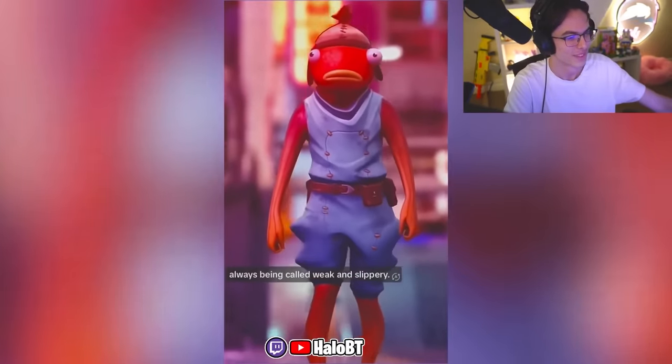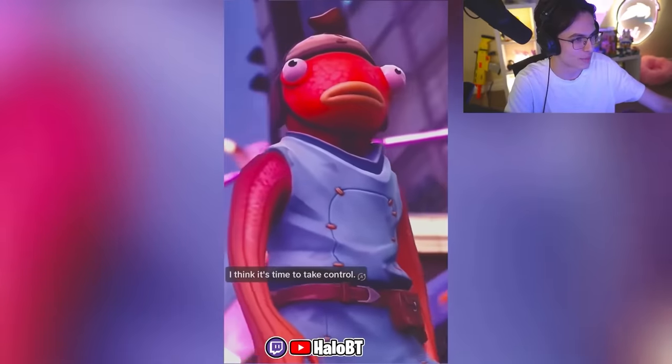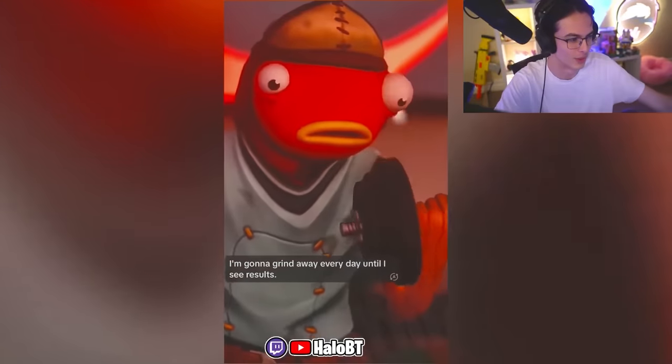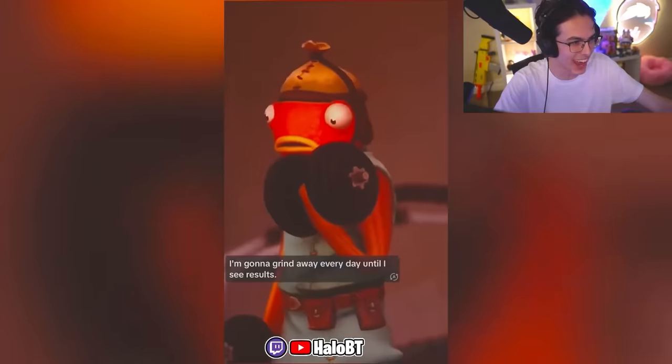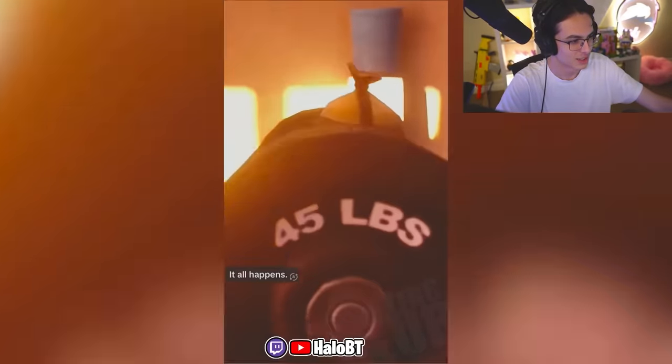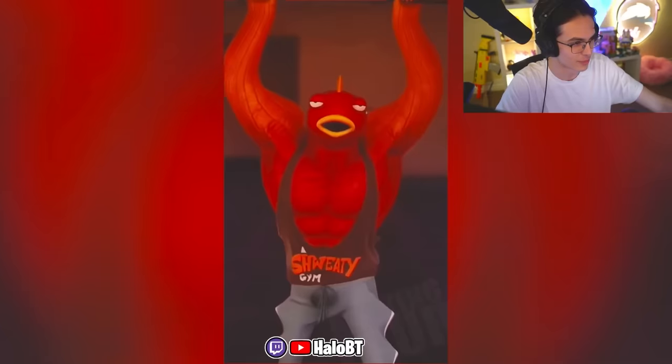So he turned into a skeleton. Always being called weak and slippery. No, fish stick, don't be sad, bro. You're okay. Set my life on a new path. Dude's going boss mode. Listen to the music. Yo, he's in the games! Fish stick glow up? Dude. Let's go. He's gonna be like Jack's like Cypher, bro. Yeah.